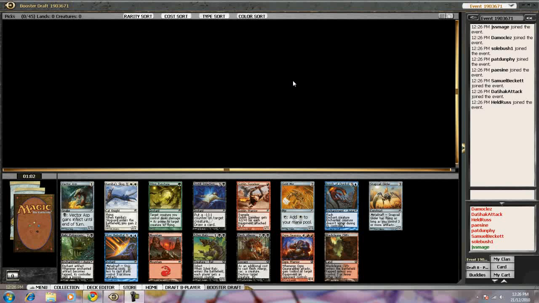Alright, Scars of Mirrodin time, 8-4 as per usual. This is just a terrible pack. Couple of black cards, I guess. Instill Infection, Flesh Allergy. Neither terrific, I don't think. Instill Infection's probably even better than Flesh Allergy, although they're both not super exciting.